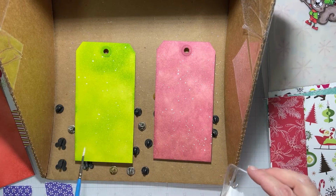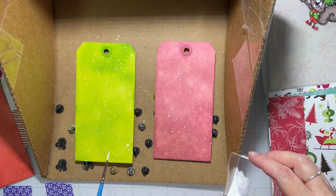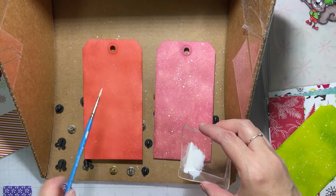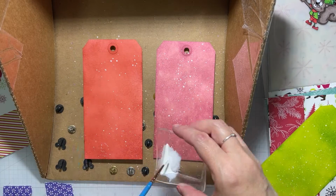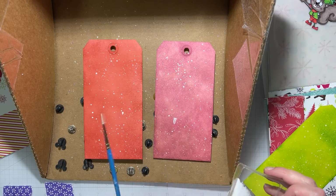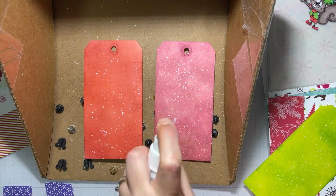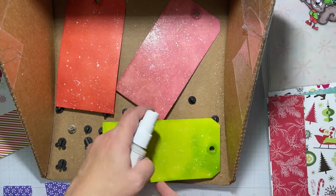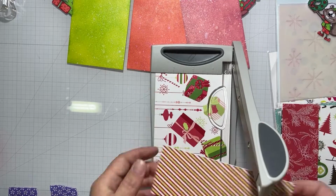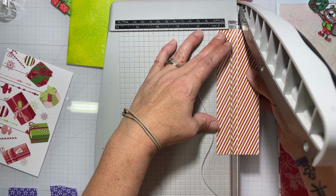After those are all ink blended, I'm going to go in with some Daniel Smith, I believe it's titanium white. I'm not sure if it's gouache or just white watercolor paint. Added some water to that so I can do some flecks of snow with my paintbrush and a splatter technique here. No perfection in my splatter technique whatsoever. I even ended up with kind of a big blob on my pink tag. And then I went over it with just one shimmer spray and heat set those with my heat tool.